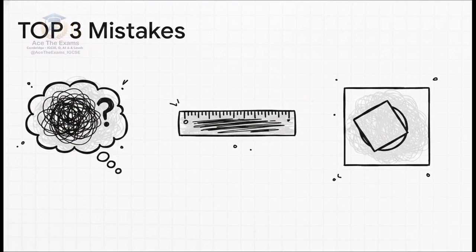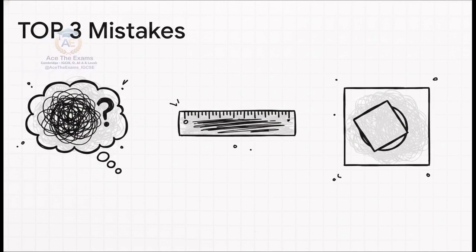Number 1, answers are simply too vague. Examiners want specific details and vocabulary, like isotopes and nuclei. Number 2, students forget to check their format and presentation. They don't clearly annotate their working, and they completely forget units. Leaving out a unit is honestly the most tragic way to lose a mark you actually deserved.